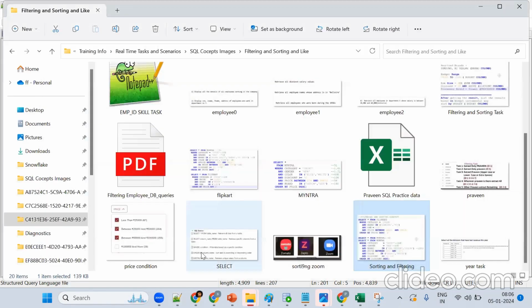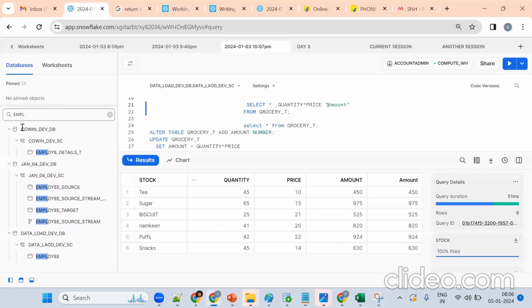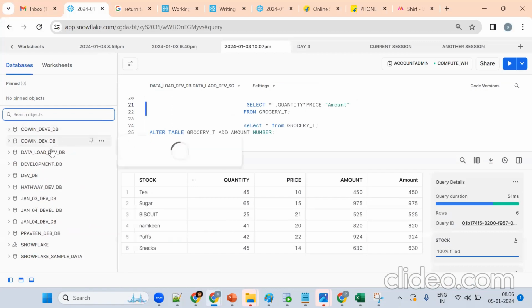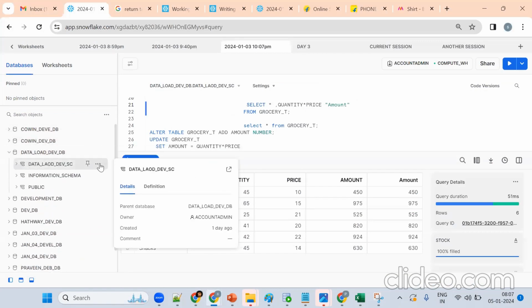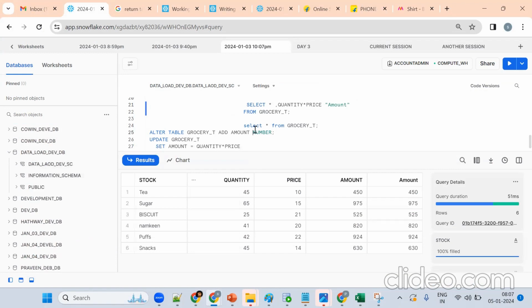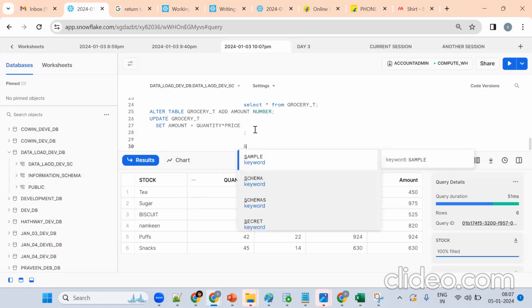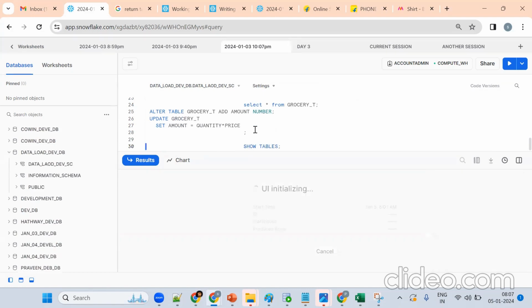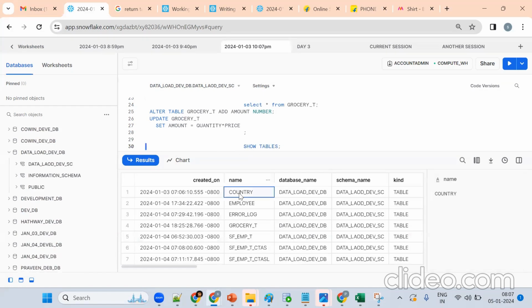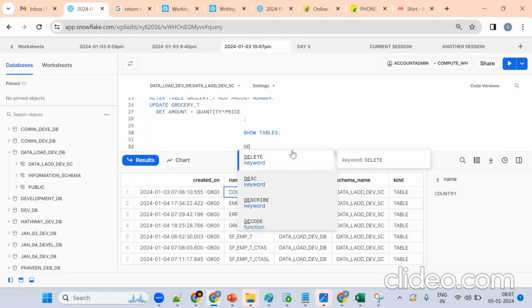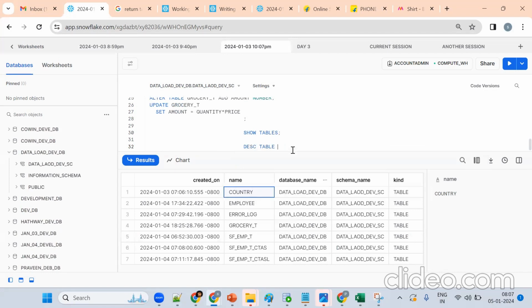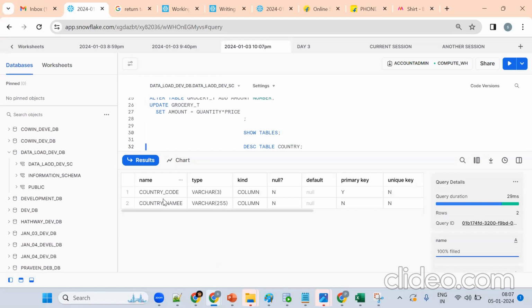First you should be comfortable with this UI. This is important. If you want to navigate, click on this, set worksheet context. How to see the list of tables? Go for show tables. So that's the list of tables. If you want to see the columns, use describe table. You should understand these things. To see data, use a select statement, and insert some data. Complete the SQL statements one more time, and with this filtering concept we can proceed.